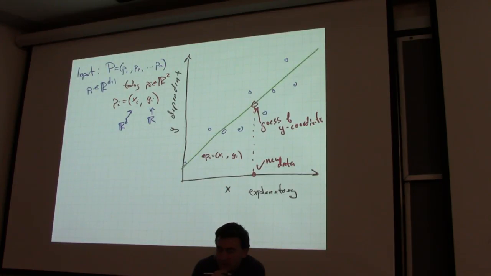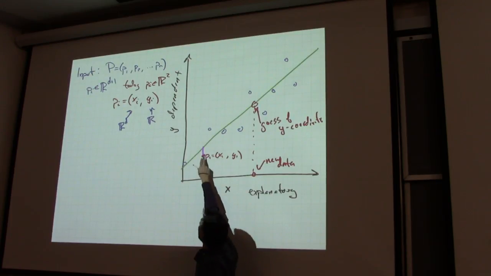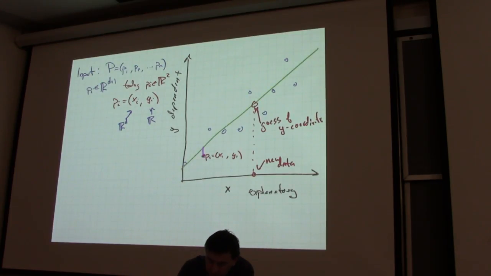And so in order to do that, for the data, how do we choose this green line, right? So this is the problem. In particular, for each data point, we want to look at the distance from this data point onto this line, right? So for each of these data points, we draw this distance onto this line, and some of these are pretty small.